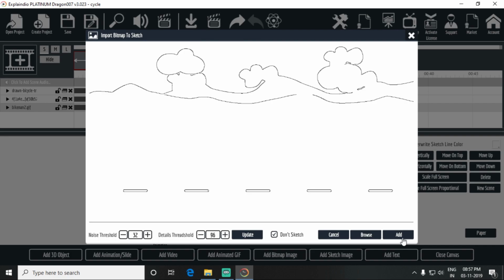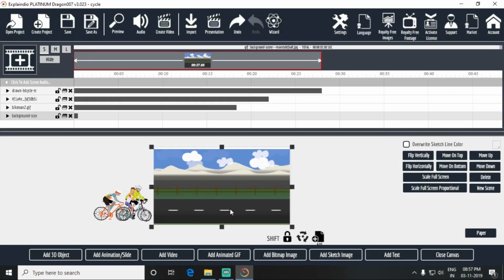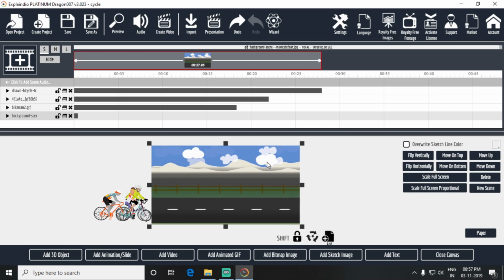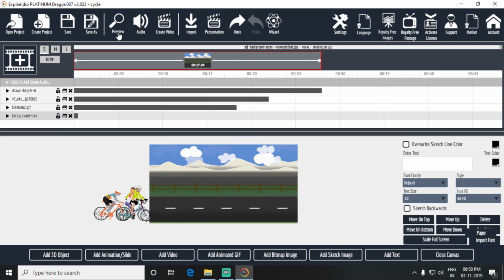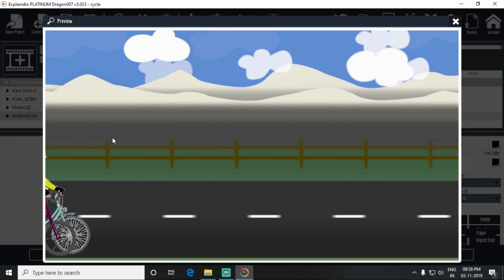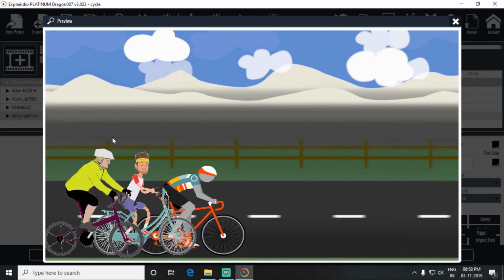Don't sketch. Add. Just increase this image and lock all the layers and take a preview. It looks really nice.